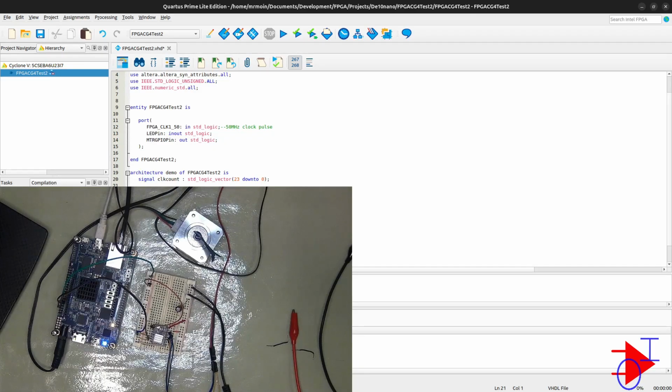Okay, so I have 24 bits and we are counting, and as we count, the number is stored locally in this architecture.